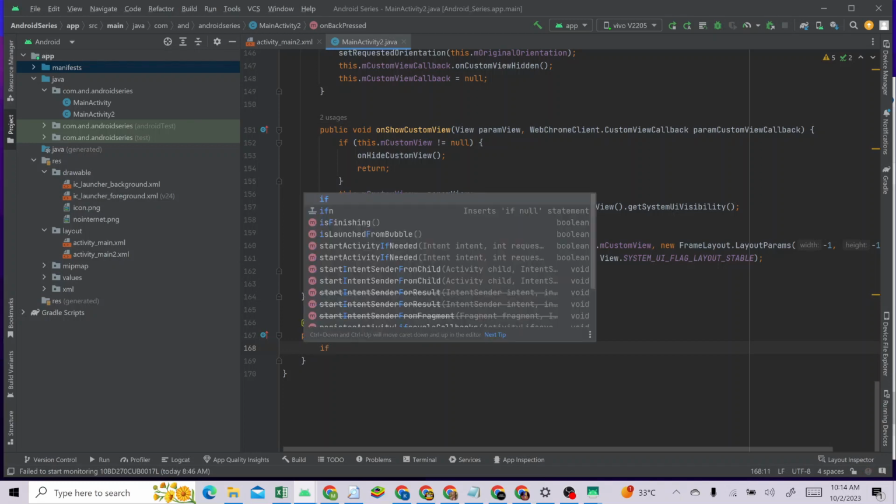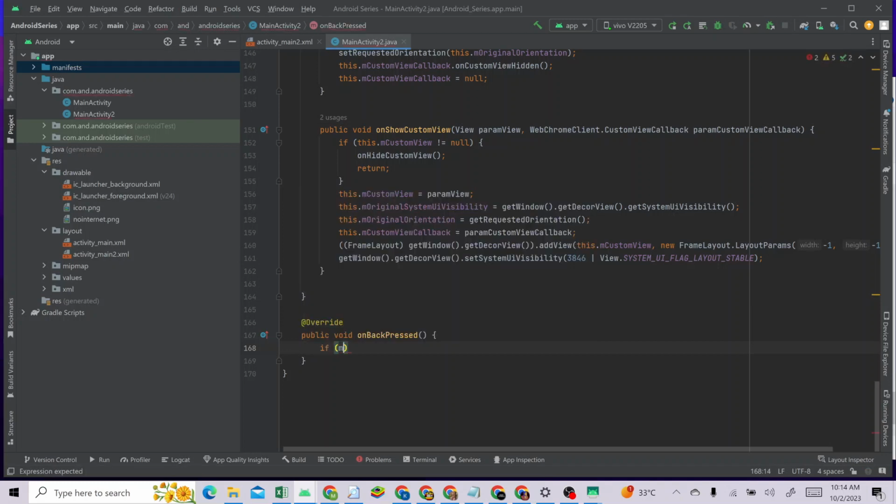if myWeb.isFocused and myWeb.canGoBack, what do we do if it can go back?